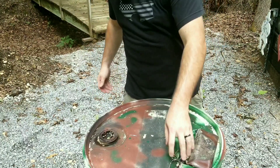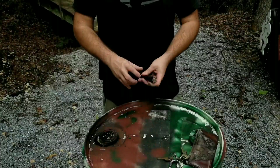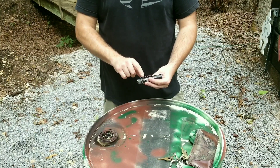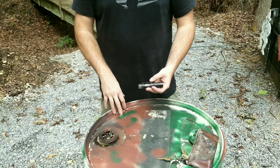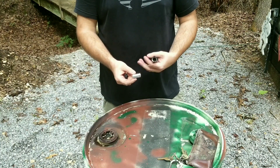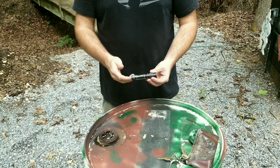The next thing I carry in my front right pocket is my Streamlight ProTac 1L-1AAA. It has a pocket clip, which I do use and clip it inside my pocket. I really like the way this clip is made because it has a reverse clip, and you can clip it on the bill of your hat. I literally use this light every single day and I've never had a single problem with it. This one is also a dual fuel, so it can run off of a CR123A battery, or it can also run off of a AA battery. With a AA you're going to get a little bit less output, but in a pinch, it would work.